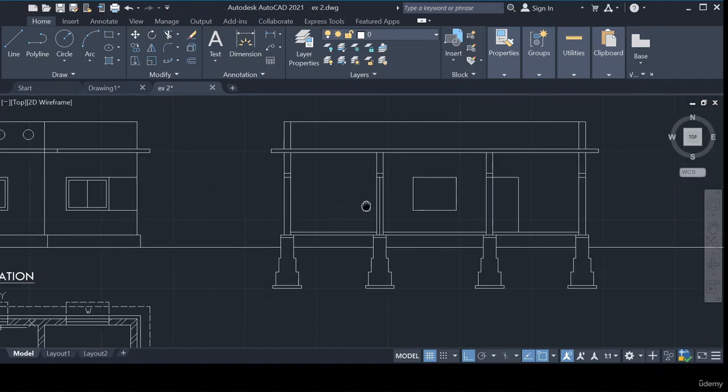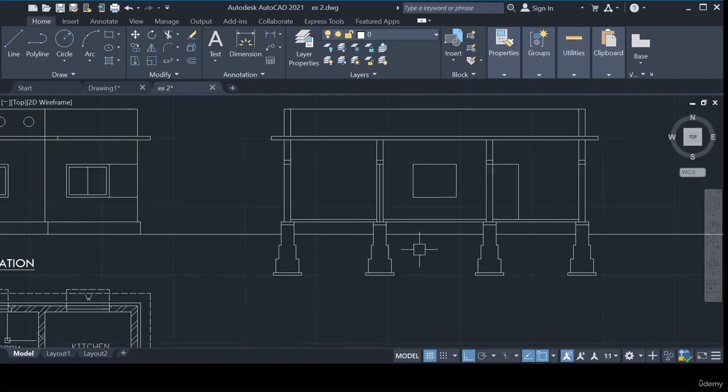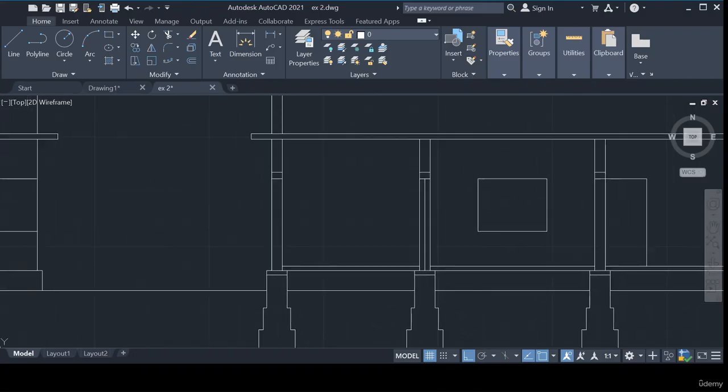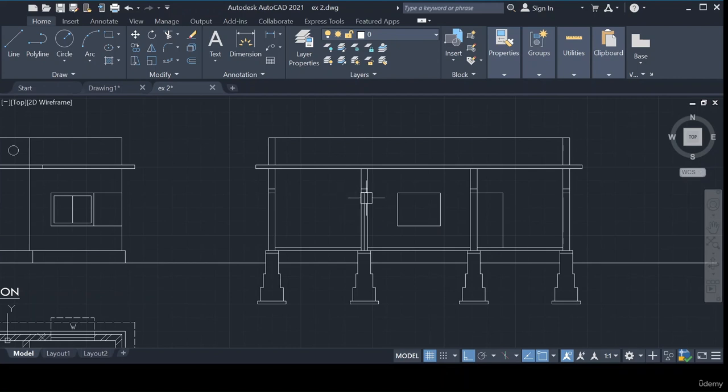Next we have shown the plinth. So we have shown the foundation, next plinth, PCC, then wall, superstructure, and parapet, and here also the plinth and the floor and door, and all the things are shown. Now we need to identify the things. How to identify the things? Identify in the sense we need to hatch the things. By hatching you will identify what is this.